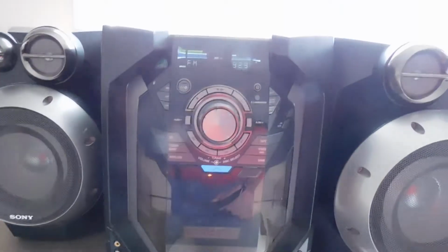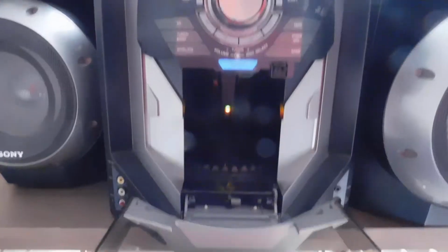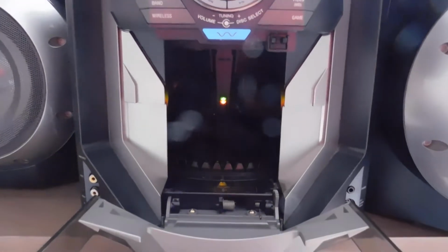And yeah, it's got one of these CD decks in it that holds 60 CDs. You put a CD in it and it rotates around to play it, and you can put up to 60 CDs in it. And up here it's got the cassette deck.